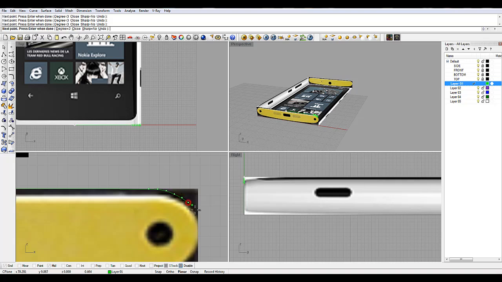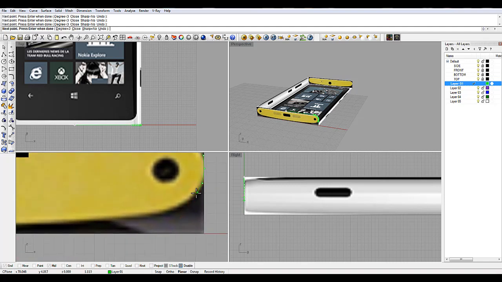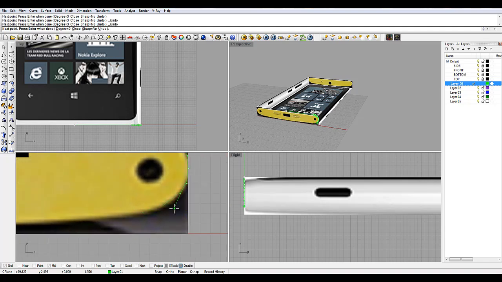So try to make a nice smooth curve here. You can adjust the curve points later. Oh, I forgot. Let's make this when it comes here to down from here.